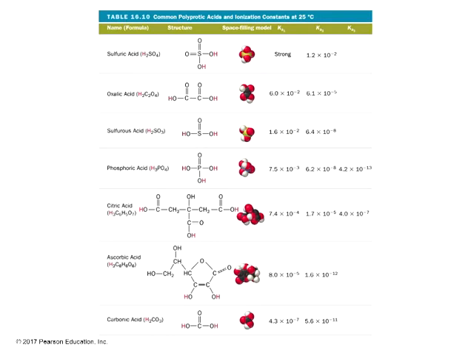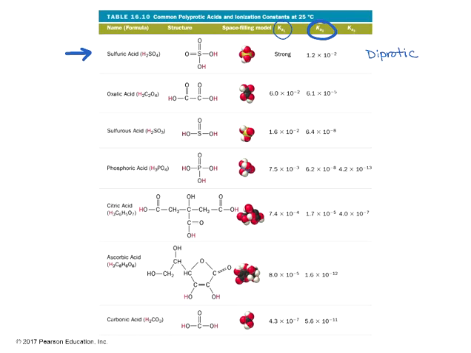Your textbook lists some polyprotic acids and their ionization constants. So up at the top, you'll notice we have sulfuric acid, and that is a really strong acid. So its Ka1 value is just listed as strong, and its Ka2 value is 1.2 times 10 to the negative second. Now, sulfuric acid does not have a Ka3 value because it only has 2 hydrogens that it can lose. So we can also call sulfuric acid diprotic because it only has 2 hydrogens.